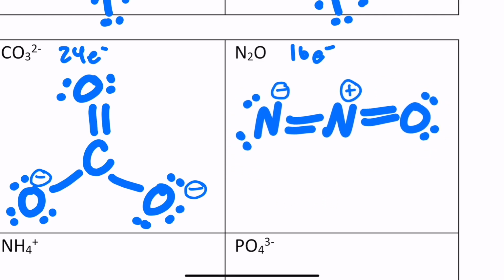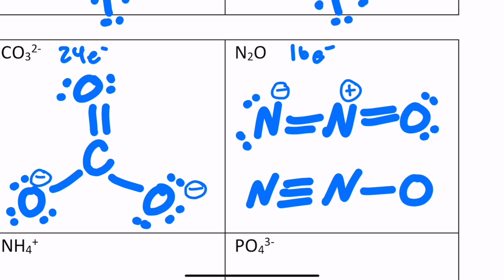You could show another version of this that looks just as good, except you could have an NN triple bond and an NO single bond. That would result in 1 lone pair on the left and 3 lone pairs on the oxygen on the right, and it changes the placement of your formal charges. The middle nitrogen is still positive, but now the oxygen on the right is negatively charged instead of the nitrogen on the left. So which of these are true? Well, both are correct.